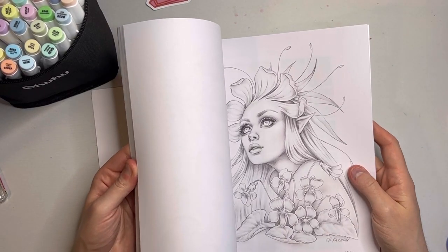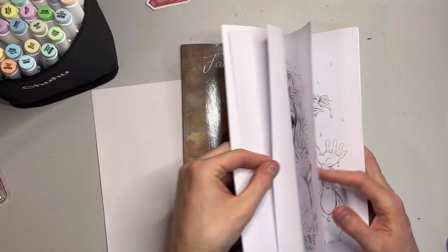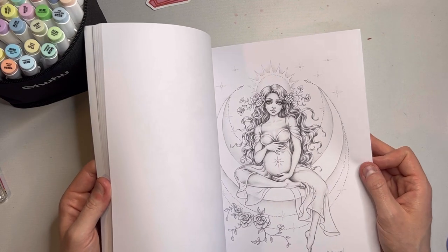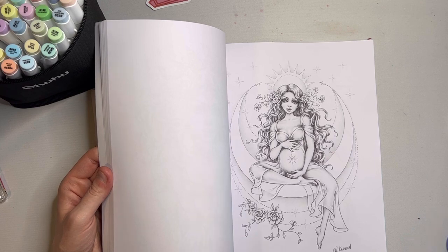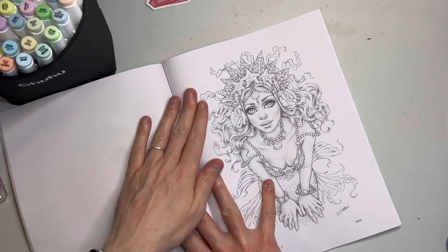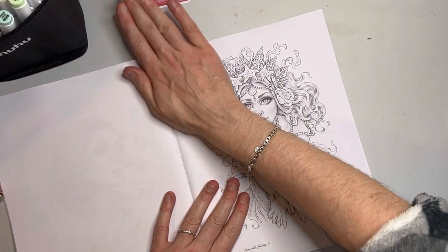And I thought that this would be actually perfect to do, to just test them out. And I'm just going to see if anything. Now that has just caught my eye. And now, I'll be honest, it looks like she's wearing a chiffon-y fabric that's see-through. I don't know how I would colour that. No, let's absolutely do this. It is May. It is Mermaid. I fancy doing a mermaid. I'm sure everybody else fancies a little bit of mermaid action.